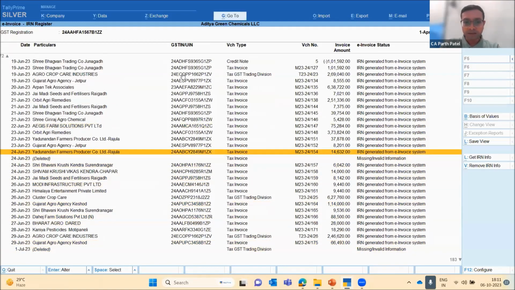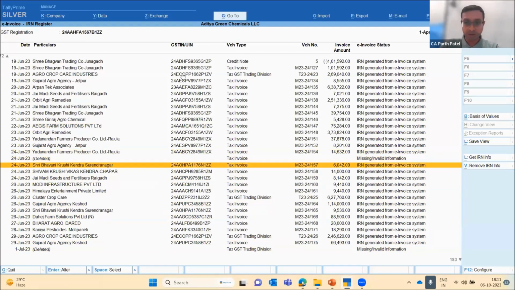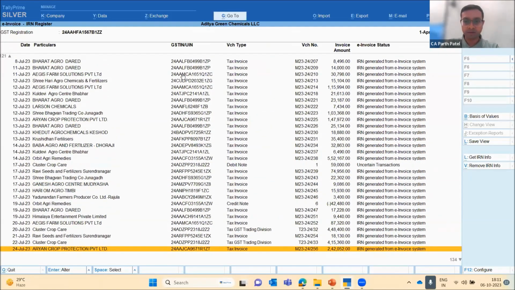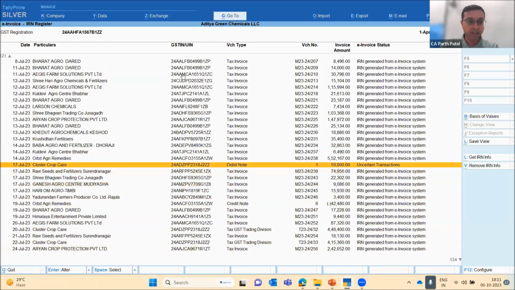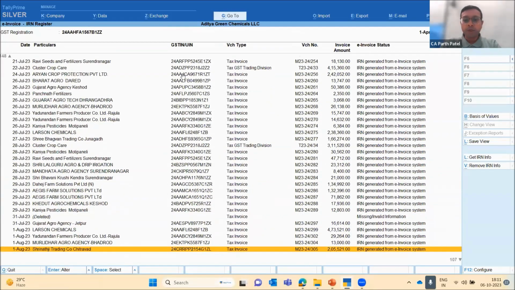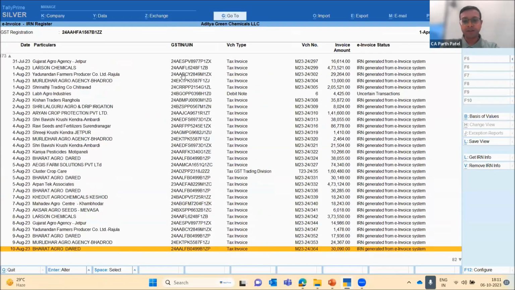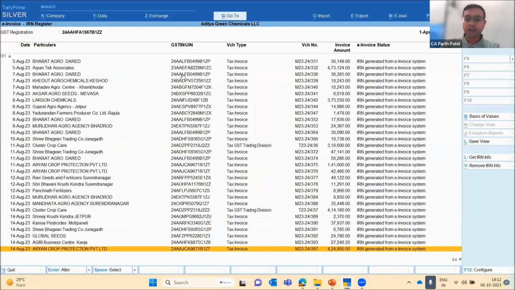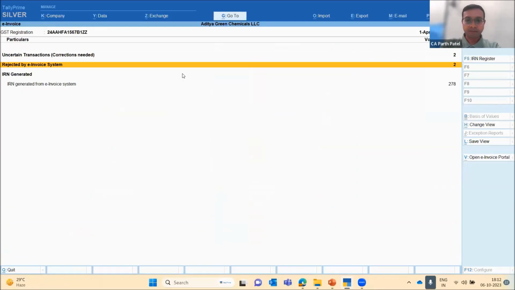If something is missing, then we can definitely get it. Okay, this invoice is deleted. This invoice is deleted, or this invoice is not. This invoice is uncertain. So there is a compliance lapse for this particular debit note, it can be seen. So you can get a transaction wise view easily. You can also export this, and that will be very, very easy going through the transaction.